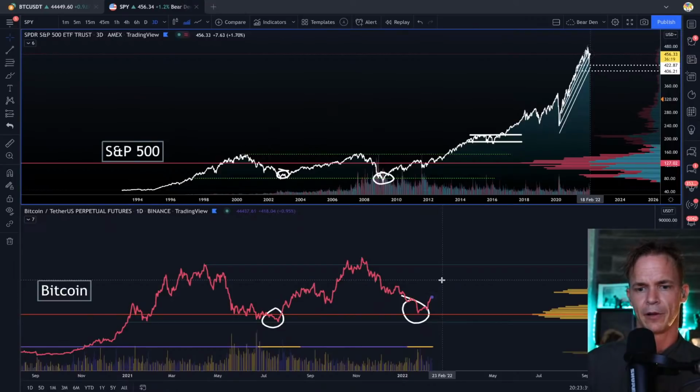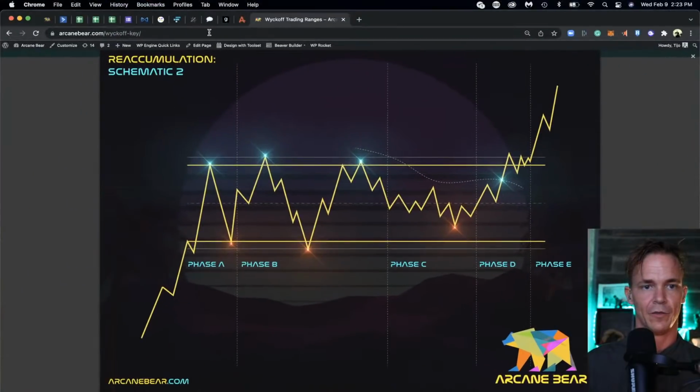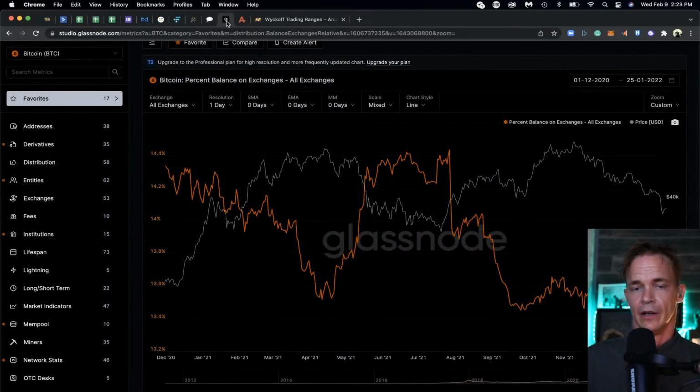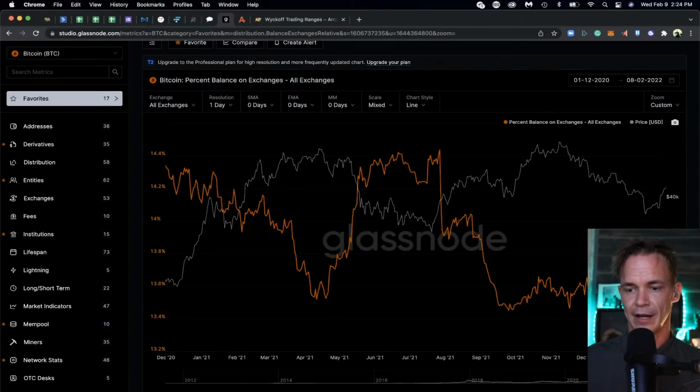Now, a lot of people are worried that this is a fake out and this is just a secondary downward trend, and it just doesn't make any sense to me. And there's a reason why it doesn't make any sense to me, and we're going to go back over here and take a look at that. So people think that markets are driven by price, but price is a tertiary aspect of the supply and demand characteristics of any market. Effectively, what we're witnessing when we're watching market cycles is the difference between the supply and the amount of demand. Now, we've been seeing a consistent decrease in supply.